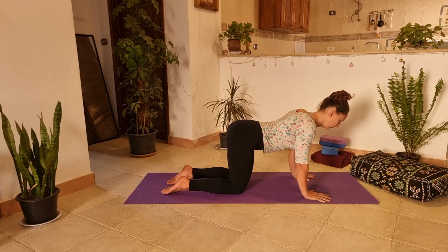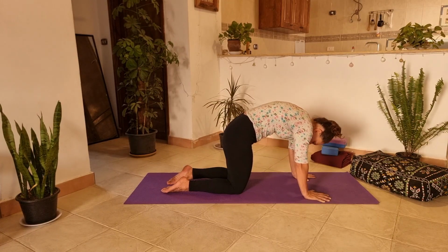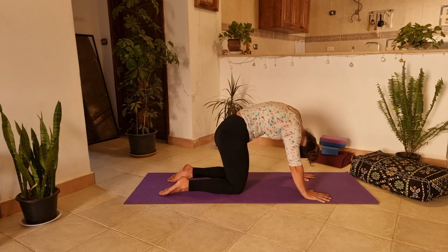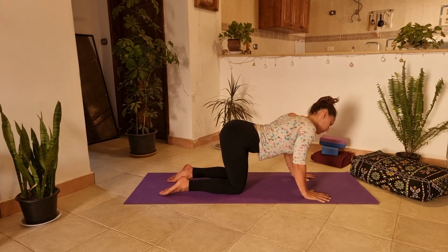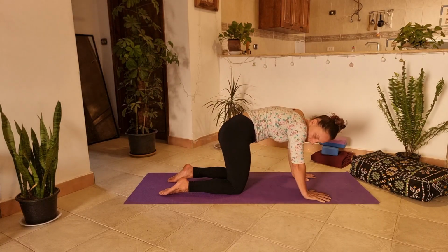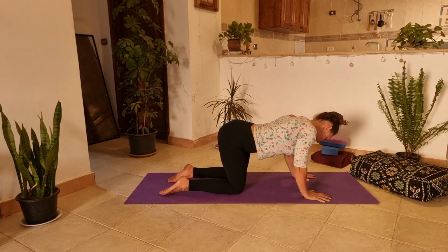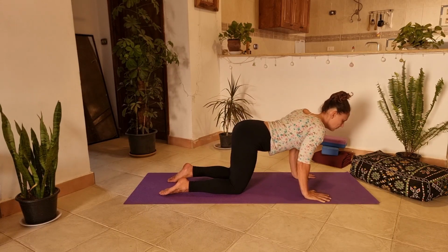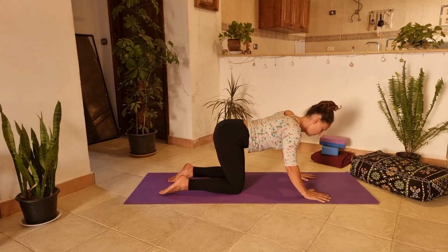Now check in with your body. What natural movement does it want to make? Perhaps some spinal rolling, aka cat and cow, a gentle hip sway, or a stretch through the wrists. Follow your body's intuitive guidance. Notice how the breath naturally responds and participates in these movements. What feels natural to you here? Let your body guide you and let your breath join in.